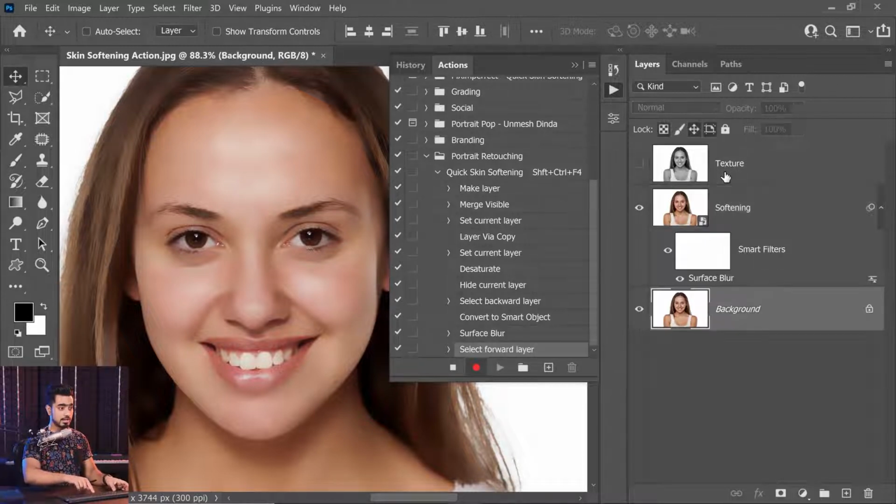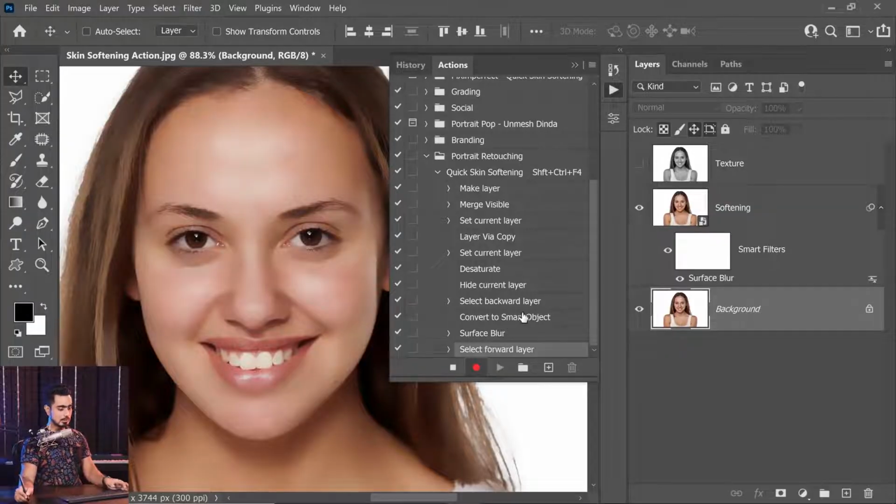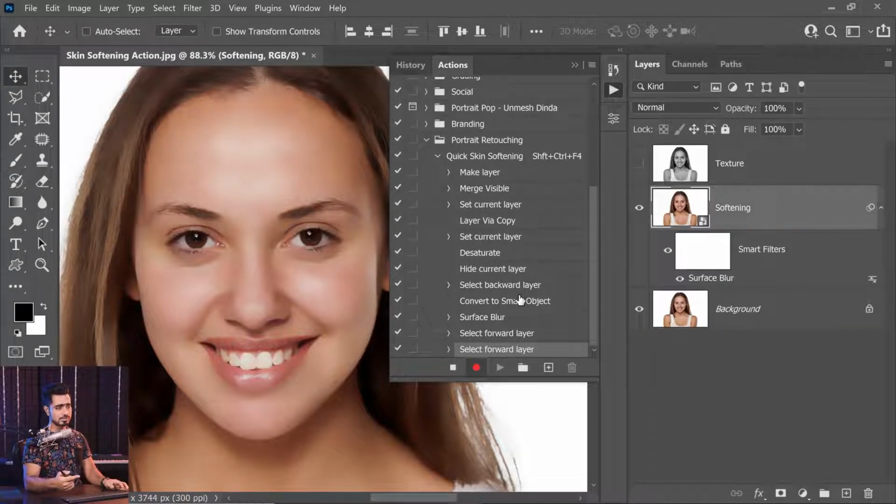Now we want to go back to the texture layer, but if we press Alt and the right bracket, it won't select that. It will select the background layer instead because that layer is turned off. And I turned that off for a very specific purpose. If we didn't turn that off, we wouldn't be able to have a live preview of what we are doing when we were applying the blur, because above that, we would have the texture. Anyway, this didn't work out. So press Alt and the right bracket again. So that softening is selected back again.